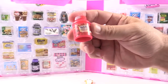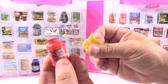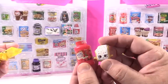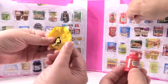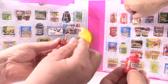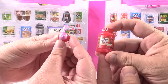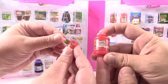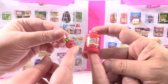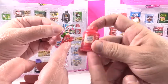Here's a Welch's Natural Strawberry Jelly — we actually had this jelly this morning on toast, for breakfast! We have a blind bag, let's take a look. So this was in the jelly jar — oh, look at how cute this is, you guys. It's a little metallic pink spoon with a big scoop of Welch's Jelly. That looks good! Strawberry's my favorite jelly. I can't decide if I like strawberry or grape better — I used to totally be grape, but I think you might have changed my mind to strawberry.